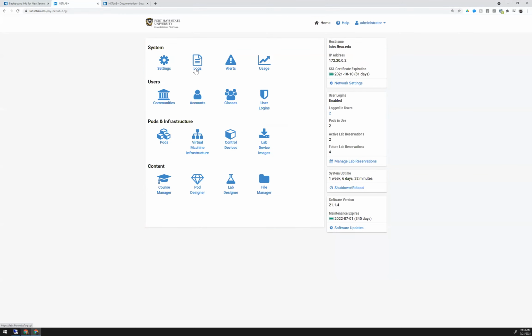Now we have this log feature here, and I'll be honest, this log feature, it's really hard to pull anything from these logs. And that's purely because of the amount of content that comes back to the user interface. NDG is working on a new version of this log infrastructure. As a matter of fact, it's going to release some really cool tools I've been waiting for many, many years. But we'll be able to interact with the logs a whole lot easier. You'll be able to offload or offset those logs or send them out to a syslog server, a bunch of other content. And you can even get the NetLab system to act as a syslog server. So lots of cool features are going to come to the logs, but for now, it's not the best tool.